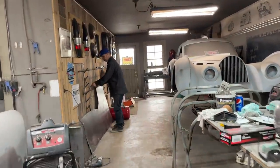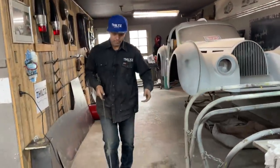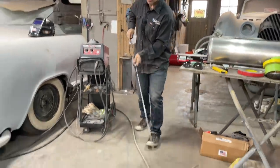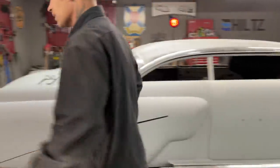This is what I got going on. I got a couple pieces here. I keep that. Keep the metal rolling, I do. Just keep using it, keep using it.